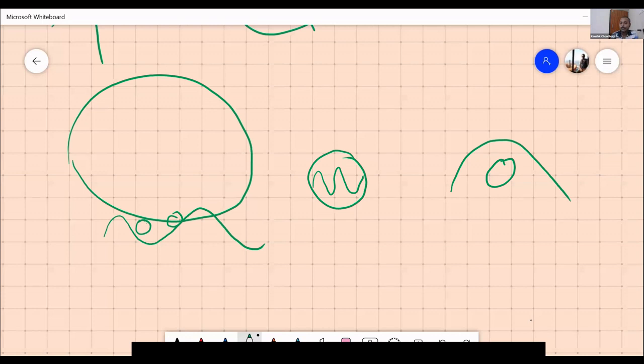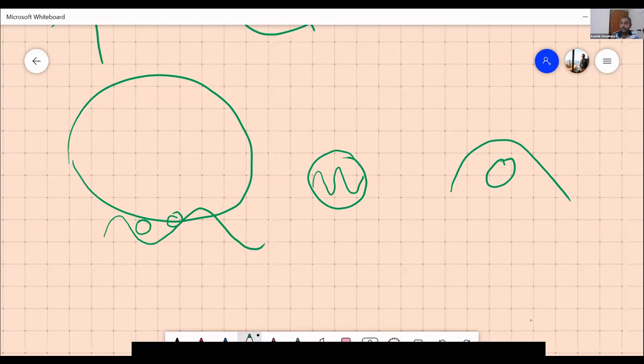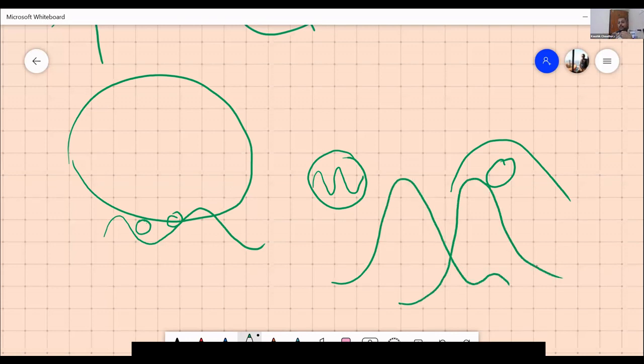Exactly the same thing happens if there is a wavelength that is smaller than the size of the particle. So we can actually analyze that particle using that wavelength, and that is limited by the diffraction limit, that is 1.22 times lambda. That means the first maxima of one should match with the first minima of the other. So this is the diffraction limit. Then two particles can be resolved.